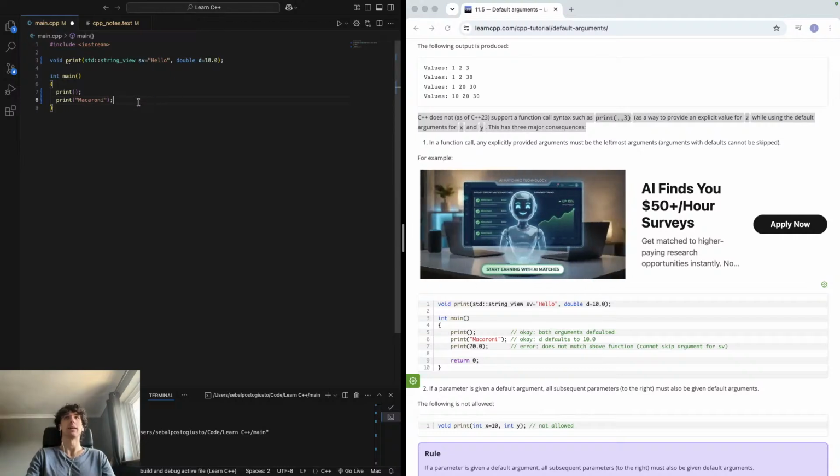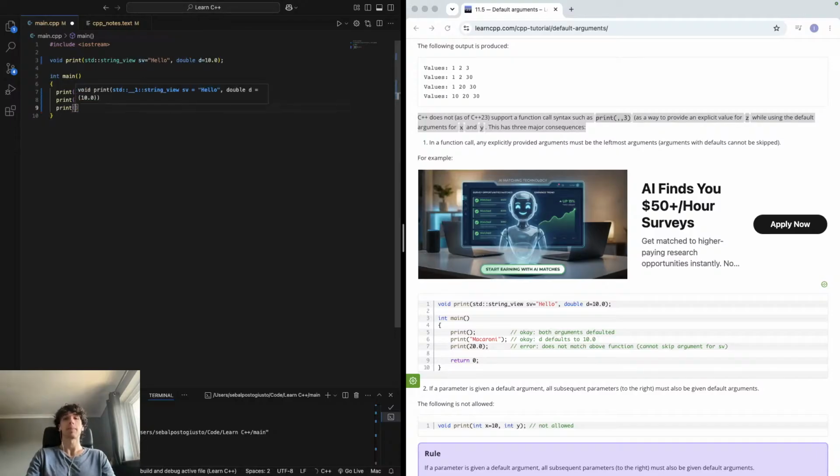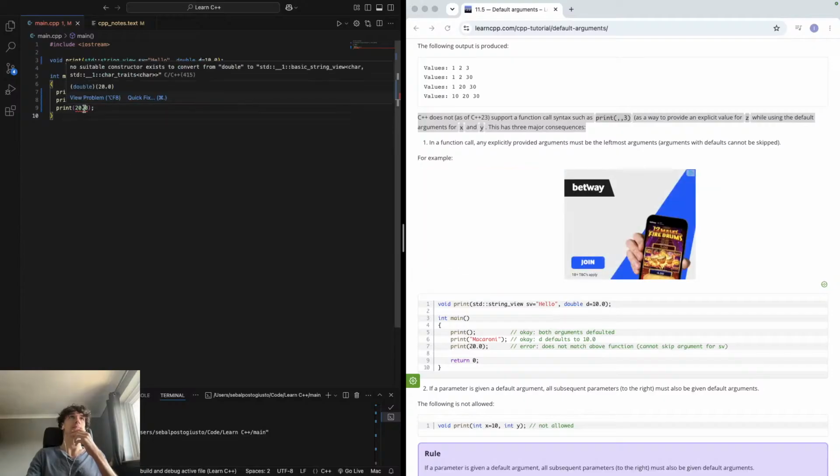It will default to 10. But this, print of 20, will not work because we need to have a string. It's acting as though we're trying to convert a double to a string.